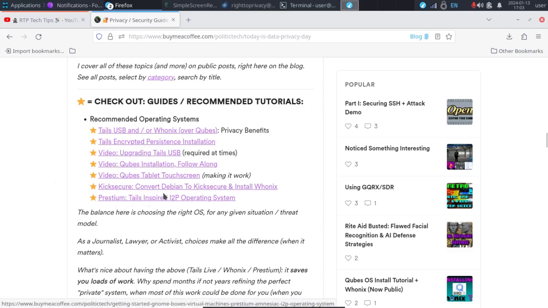You can also check out Prestium. It's like Tails, so it's nice and lightweight. You can even change the length of the tunnel so you can add additional nodes around the world to your connection. So if you're usually connecting through 3 parties in the middle, randomly chosen, you can actually make that 4 people randomly chosen of I2P users around the world.